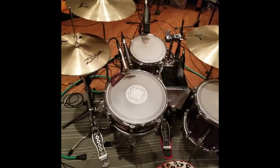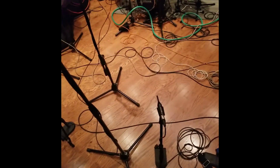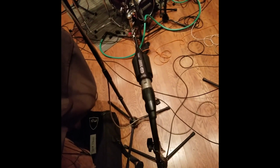U47, and then I have the Stapes Omnis. So these are kind of weird room mics. They're not as weird as some of my other room mics here. They're really cute and little. Look at them. They look like little beaks, like a little bird or something. The idea was to put them out a few feet from the actual kit, and then have one down low and one up higher. So this one's like a short person height. That was just to get a different perspective on the kit, really.